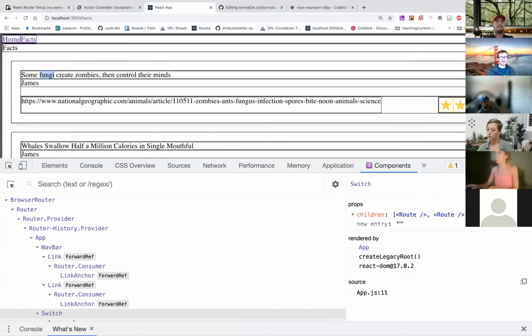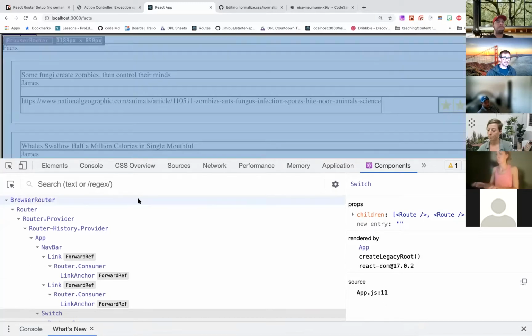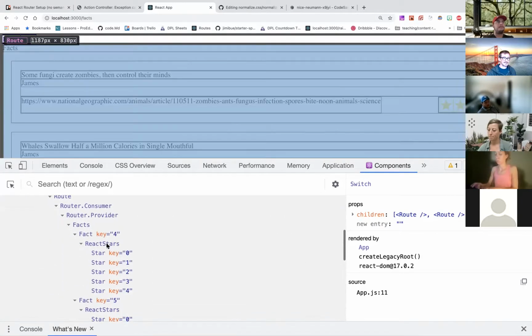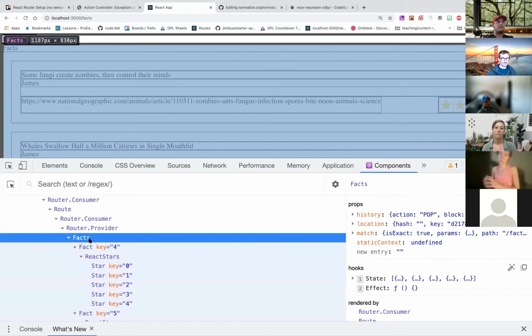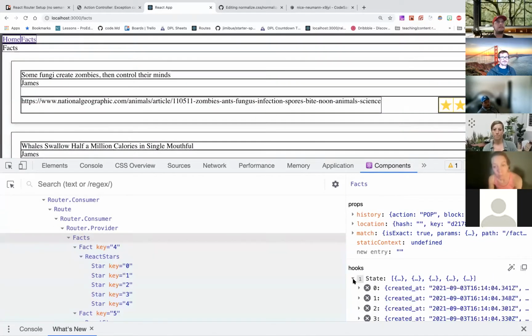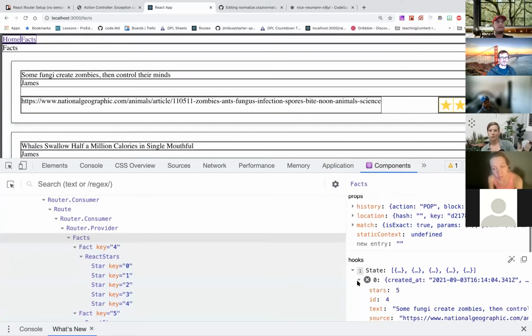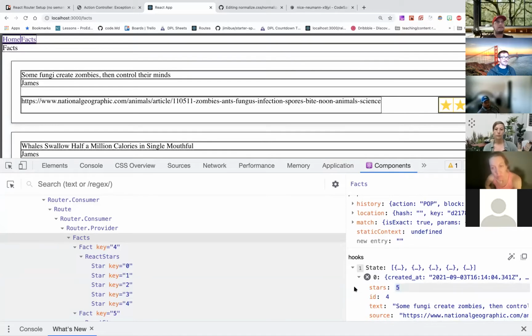Let's just change that to 5 stars. So it's 4 before. So it's updated in our UI, but let's make sure it's updated in our state. Stars 5. So now it's updated in our state too.